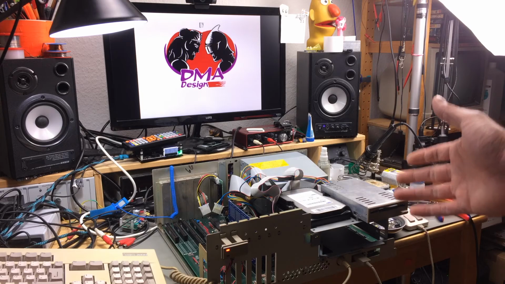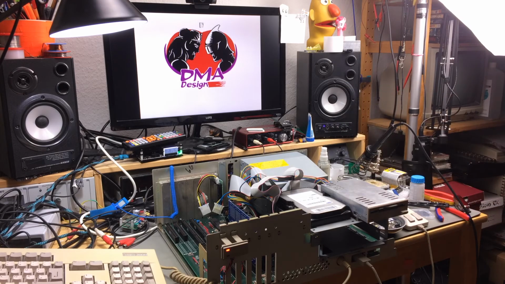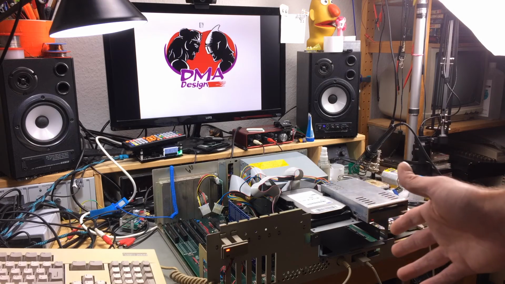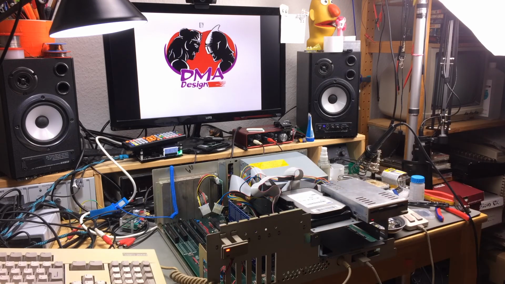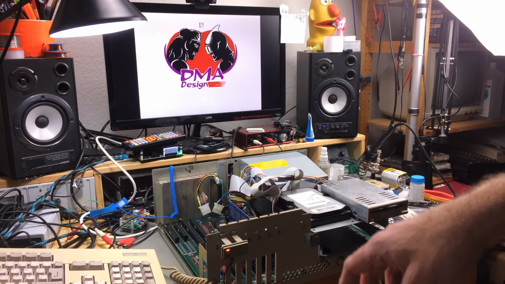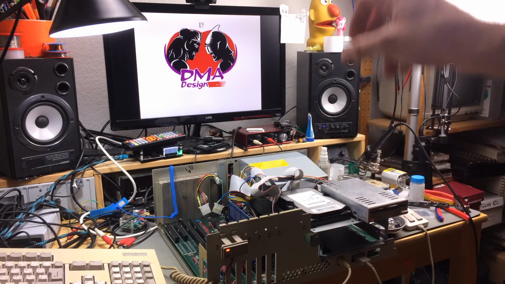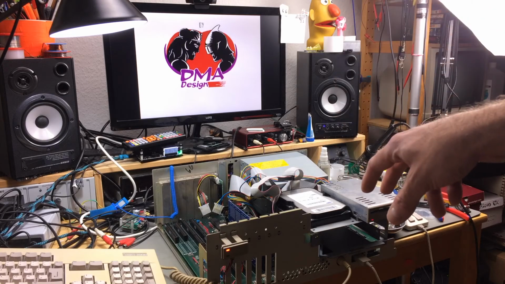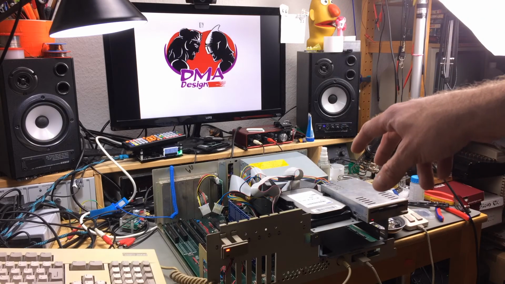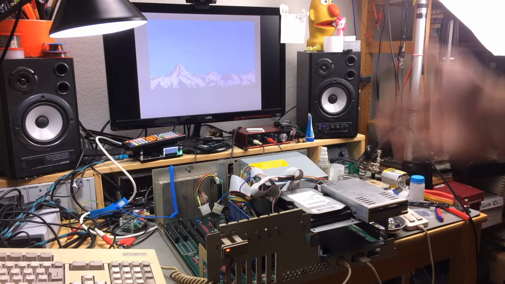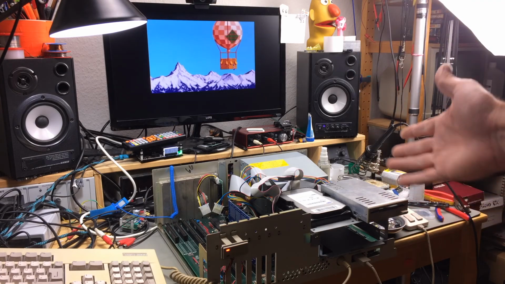So this concludes this part of the Amiga 2000 adventures, like a never-ending story of Amiga 2000 upgrades. And there's still a lot of things coming up, probably something else in between, so it's not getting too boring on this channel. But I'm so in love with this machine, and there's so much I want to do with it, that there's definitely going to be a lot more Amiga 2000 videos. Yeah, so much for now. I hope this was informative. Glad it turned out to work fine.